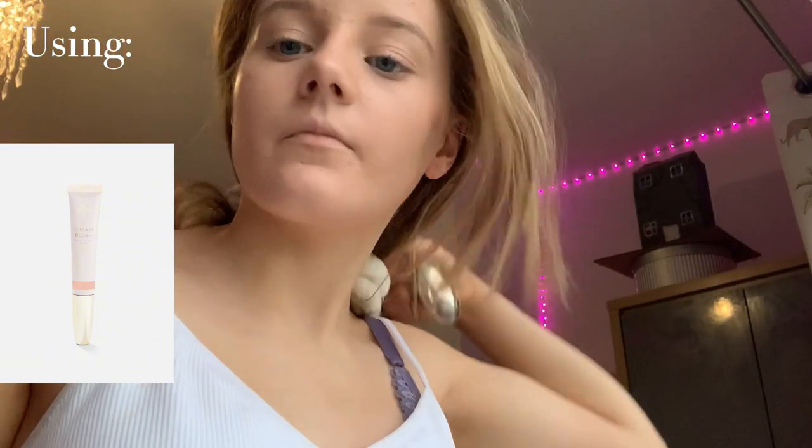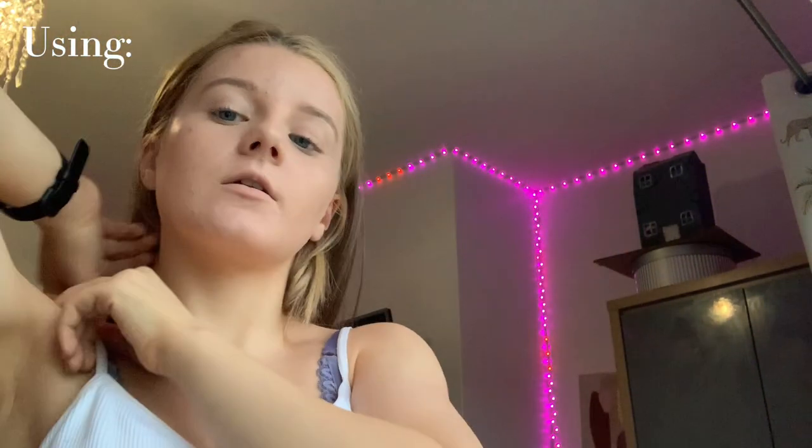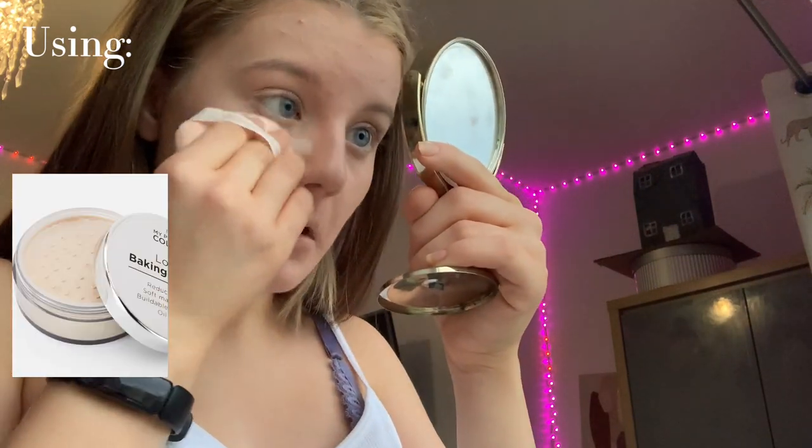Oh god, my headband fell off. I'm gonna set it, and then I'm gonna put some setting spray on. I'm gonna set it again. Then I'm gonna do my eyebrows. I have 5 minutes to do this. All right then.